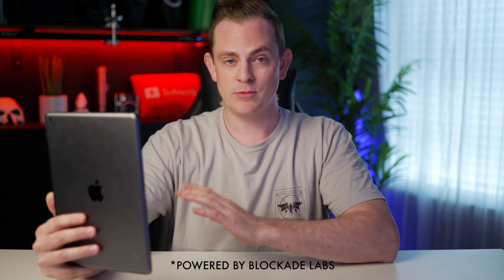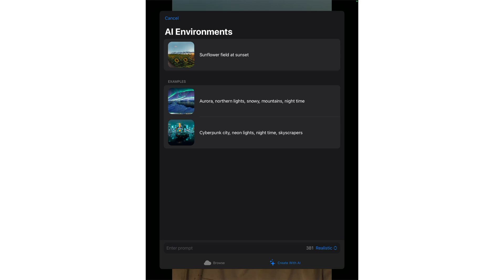These are our 360-degree scenes generated with AI, so they're not even the highest quality. We have an entire set of Unreal Engine scenes that are full 3D with incredible lighting that you can move around in. To create a new scene, just tap and type in a simple text prompt. A lot of people are used to Midjourney and this is very similar to that, but it's really for environments.